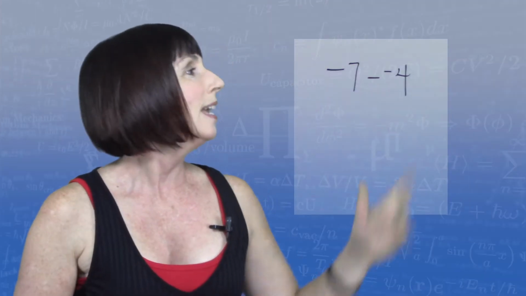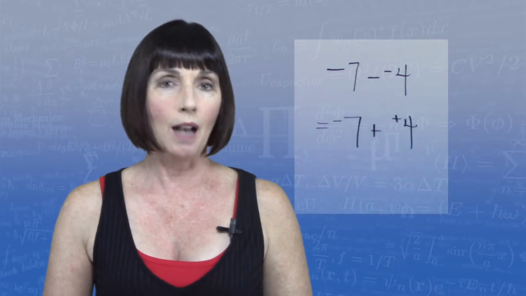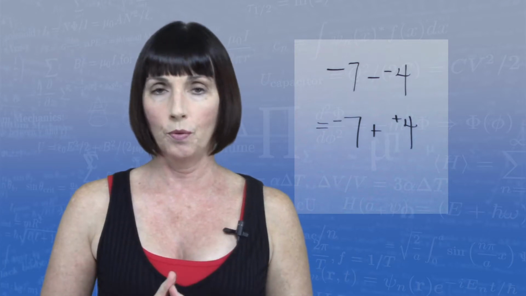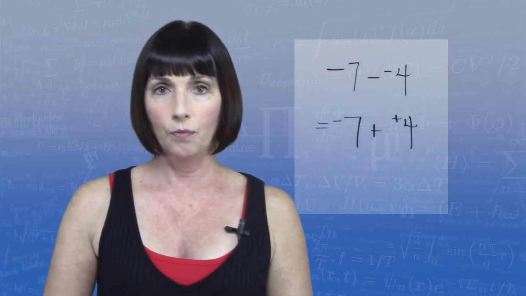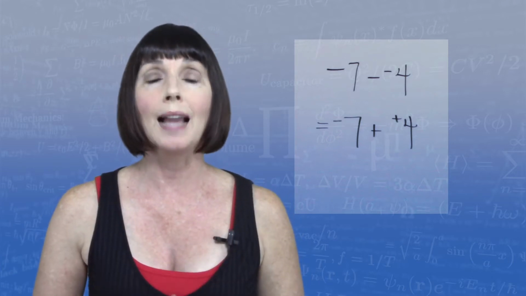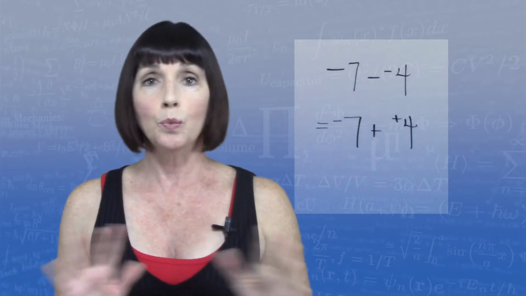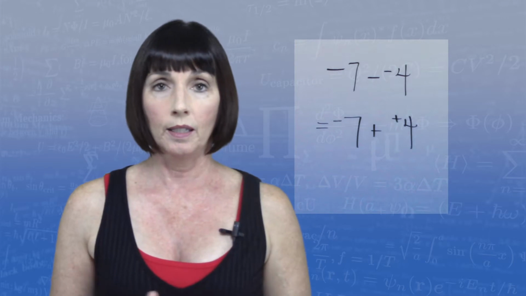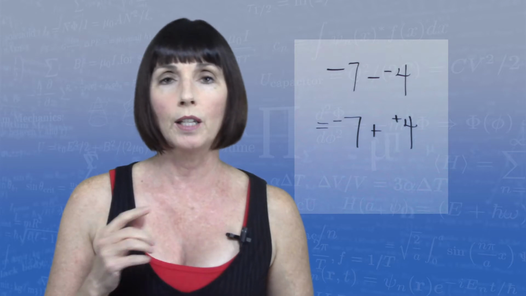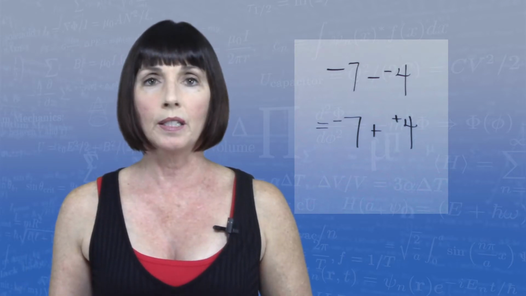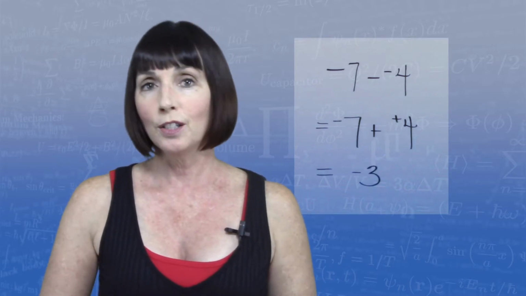Okay, one more. Negative 7 minus negative 4. Change it to an addition equation. It becomes negative 7 plus positive 4. Okay, so now let's look at this for a second. Negative 7 plus a positive 4. That means we're starting on our number line at negative 7. The sign of the number that we're adding tells us which direction we go, to the left or to the right. Negative 7 plus positive 4, so we move to the right 4 units. We're sitting at negative 7 and we move to the right 4 units, closer to 0. So our answer is negative 3.